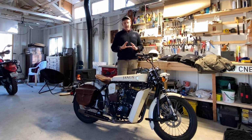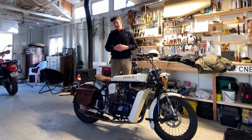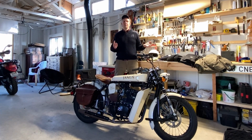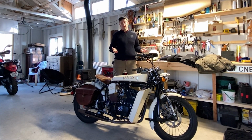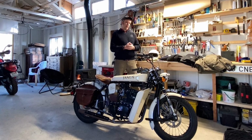But today, I'm just going to talk about passive keep-yourself-warm gear. We're not talking about going on a 100-mile ride. We're talking about a typical Saturday afternoon, where you want to take your Janus maybe 20, 25 miles. This is the kind of stuff that, without a huge outlay of expense and gear, you can get on the road using a lot of the gear you already have, and then maybe augment it a little bit with some of the stuff I'm going to cover.